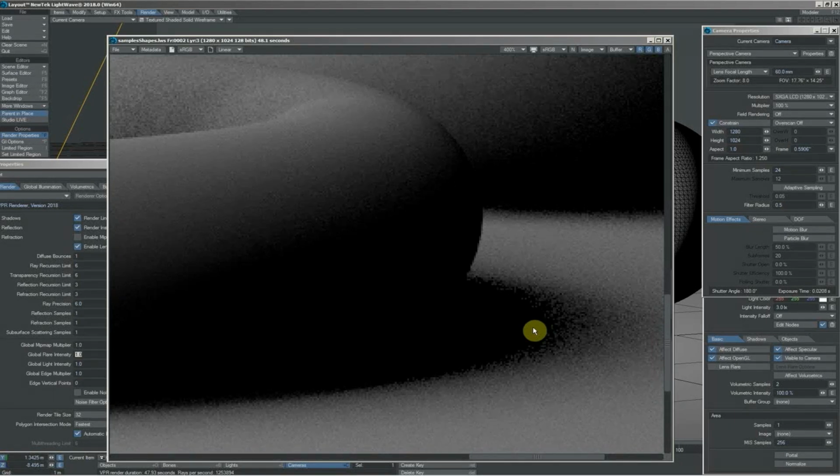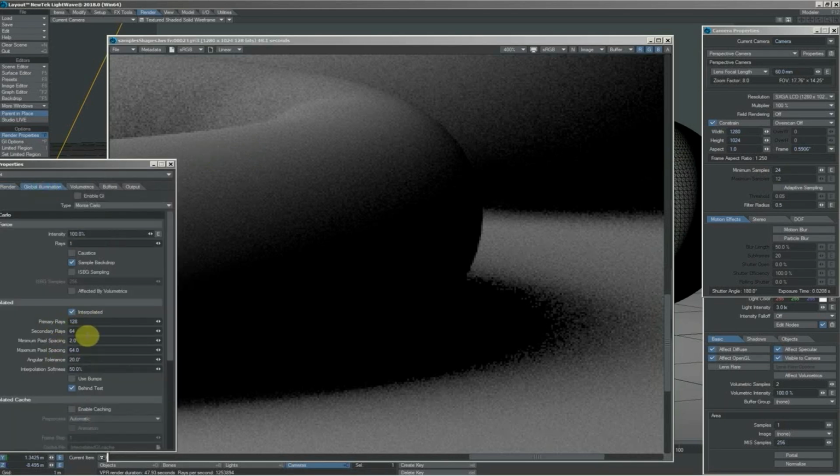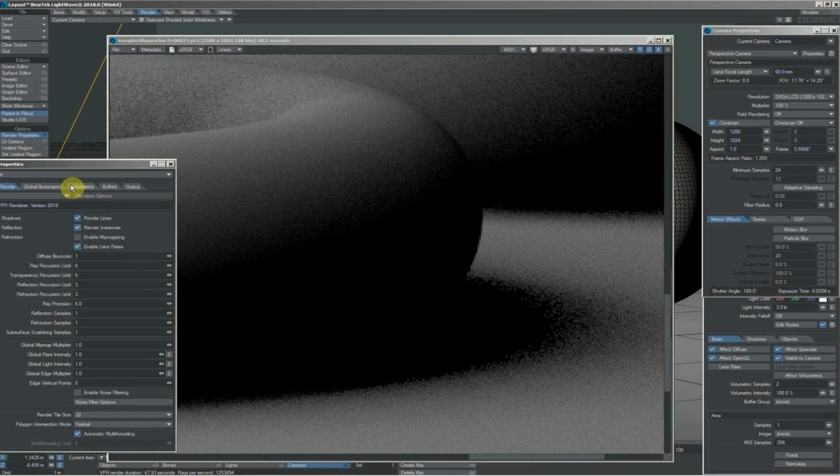So in one respect, this gives us something of a strategy if you just want to forget about it and be lazy, or if you're in a terrible rush. And that's that you can just leave all of this stuff, your reflection and refraction and lights and GI and everything, just leave it all on one sample and just crank up your camera samples until everything looks good. I should point out that is with the exception of interpolated GI, which has to do its own pass, but that would count if you were doing brute force.